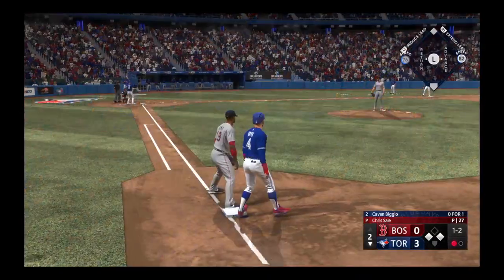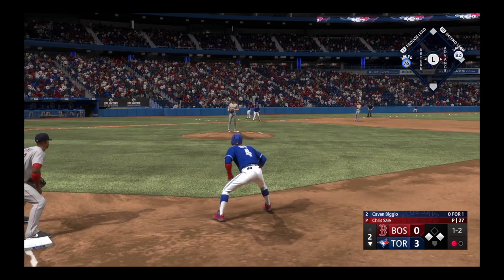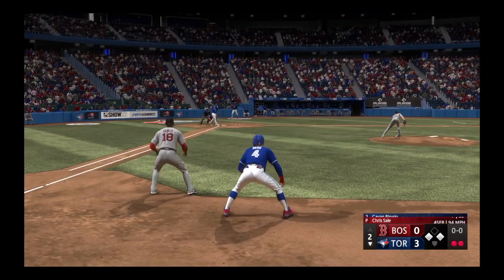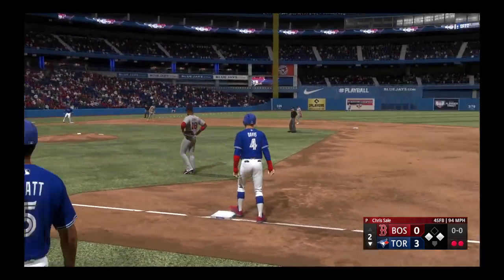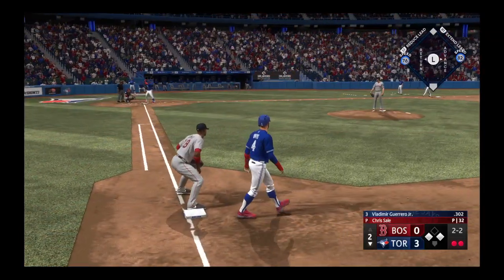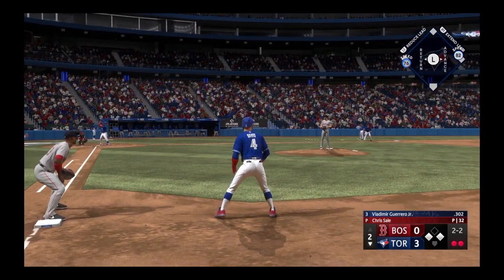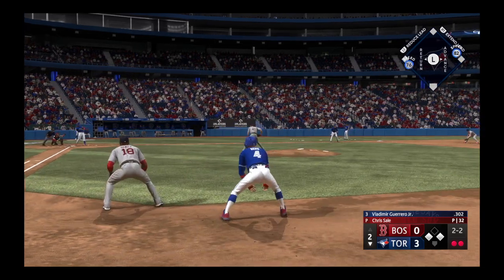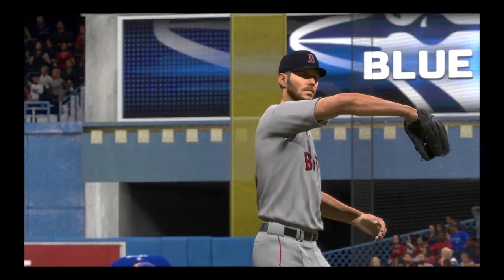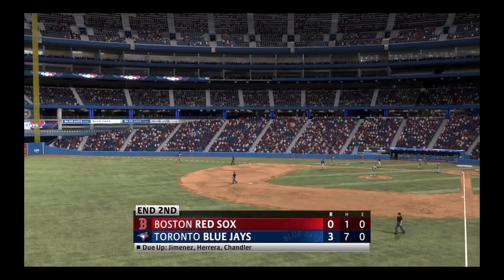Kevin Biggio with a chance to hit. Grounded out his first time. Sale with a 1-2. Swing and a miss, and he struck him out. And how about Chris Sale locked in now? Here's Vladimir Guerrero Jr. And a swing and a miss, down on strikes. Good job of damage control right there. After two full, it's the Blue Jays 3 and the Red Sox nothing.